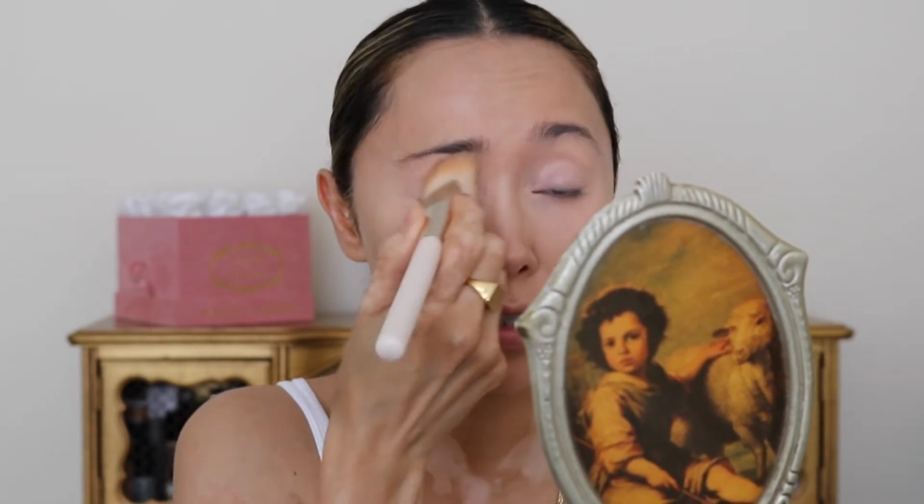If you have bad under eye circles like that, dark under eye circles, I strongly suggest you pick this up if you're looking for something to brighten your under eyes, because it has great coverage, but at the same time, look at that. I look super awake. My skin was just looking very dull today, and it does help a lot.